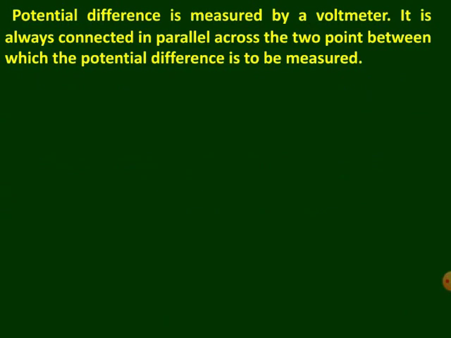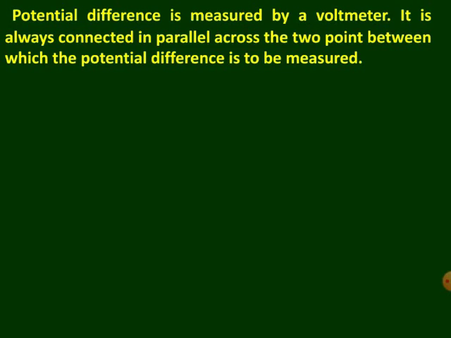Why are the ammeter and voltmeter connected in series and in parallel respectively? Because an ammeter has a very low resistance, so connecting the ammeter in series in the circuit will not bring any harm to the previous flow of current or potential difference there. So this ammeter is a very low resistance device and it should be connected in series, while your voltmeter is a very high resistance device and it should always be connected in parallel. Got it?